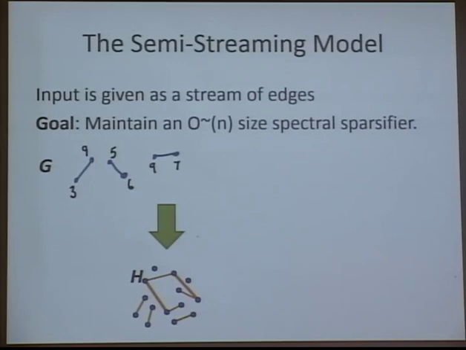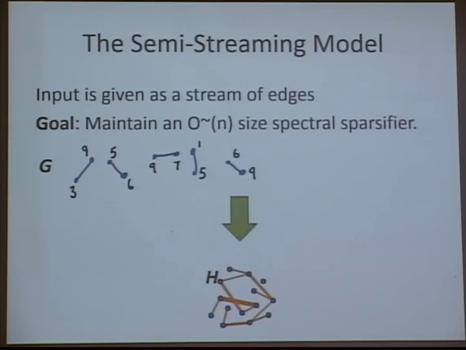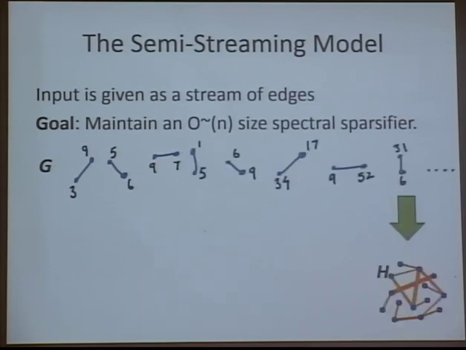So you're getting a sequence of edges, and what you would like to do is maintain in memory a spectral sparsifier of the edges you have seen so far, and this should have size n log n over epsilon squared. It should have small size. And you would like to maintain this as the edges are coming in, with small update time, preferably. So this is what's happening. You keep getting these edges, and you want to update your sparsifier H as you see more and more edges, and this thing keeps changing. And the constraint is, of course, H cannot contain too many edges, so you can't just keep adding everything. You have to delete edges once in a while, and you have to do this in some way which preserves the property that this is a spectral sparsifier of G.